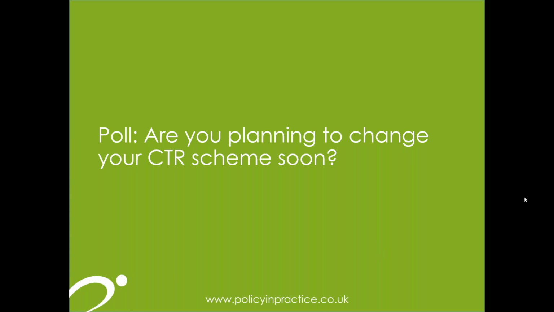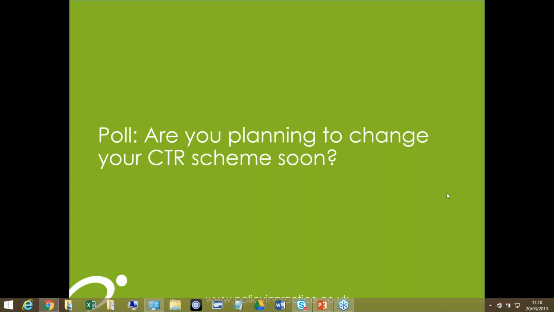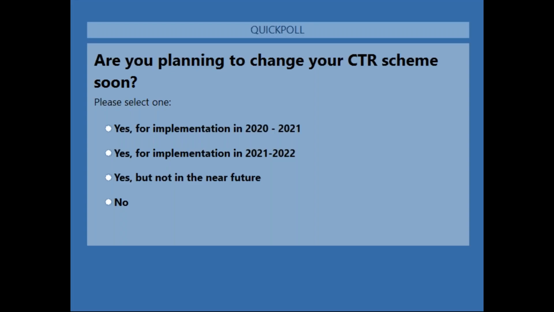Just a poll here, are you planning to change your council tax reduction scheme soon? So again, just bear with me while I serve this poll. It's the last poll of the day, and you should see it on your screen now. Okay, so a nice quick simple poll. Are you planning to change your CTR scheme soon? Yes, for implementation in 2020 to 2021. Yes, for implementation the following year in 2021, 2022. Yes, but not in the near future, or no.